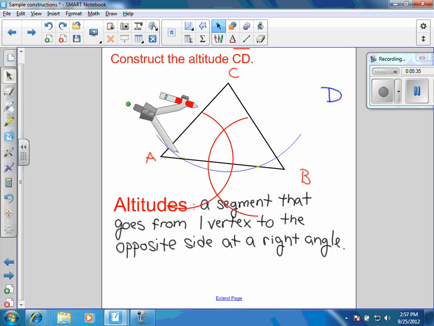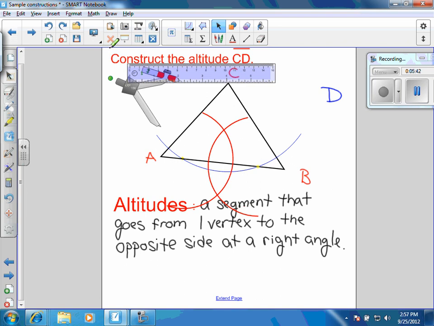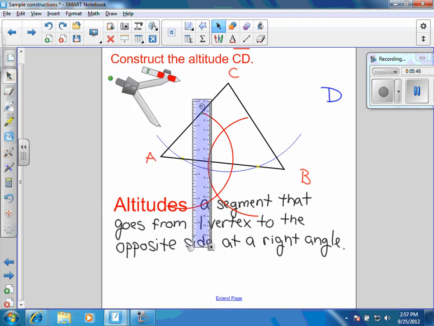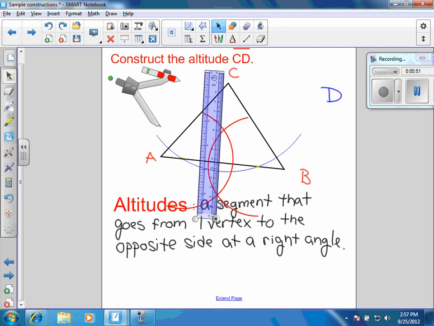And if I've done this correctly, then I would take my straight edge and align it through these intersection points, which is a little hard up here. It should go through both intersection points. So if I could just slowly, carefully get that lined up, it's a little easier with a real ruler. Do you see that? It goes through C.